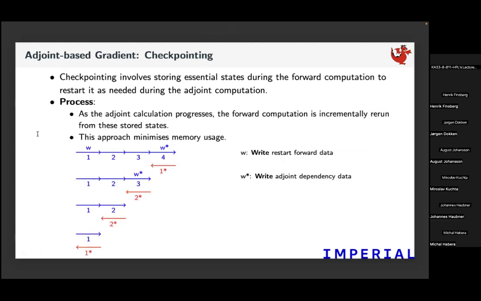One way to manage this memory usage is using checkpointing. With checkpointing, we run the forward solver and we save only some essential time steps. Checkpointing is given by a checkpoint algorithm. The checkpoint algorithm gives us instructions such as: save only some steps of the forward solver. For instance, in this simple example, we have the forward solver here.